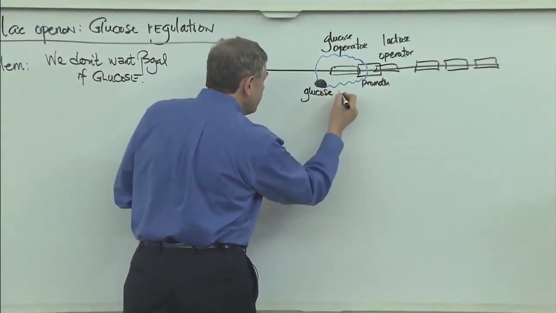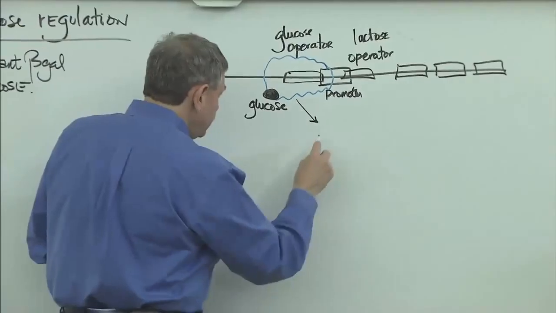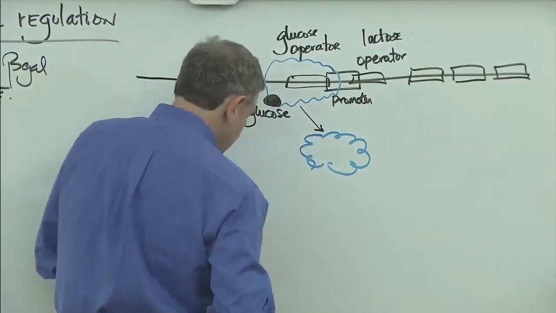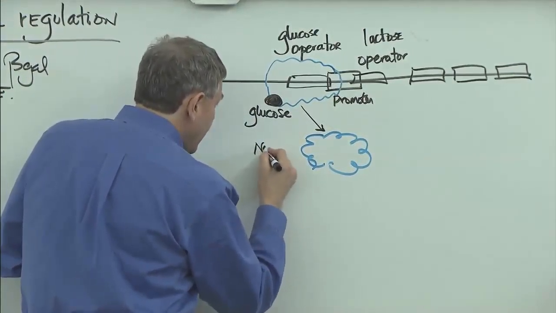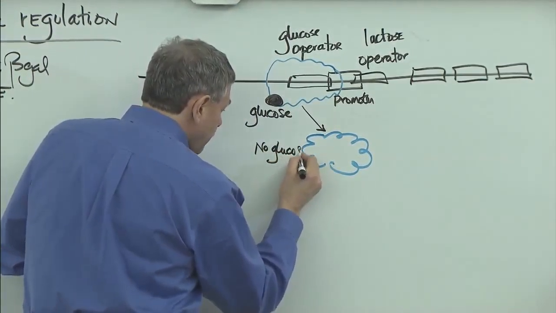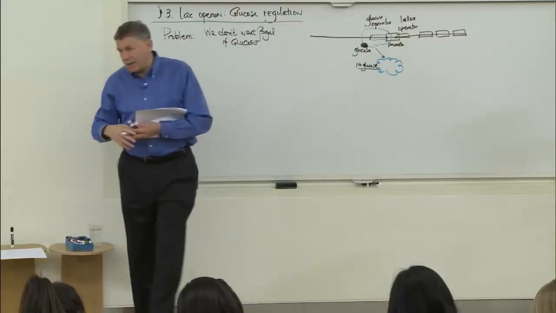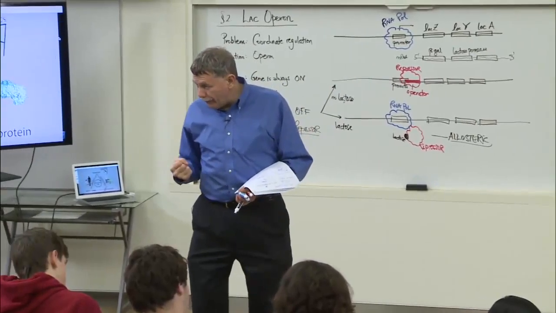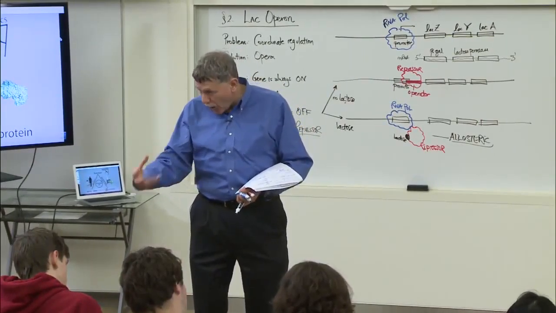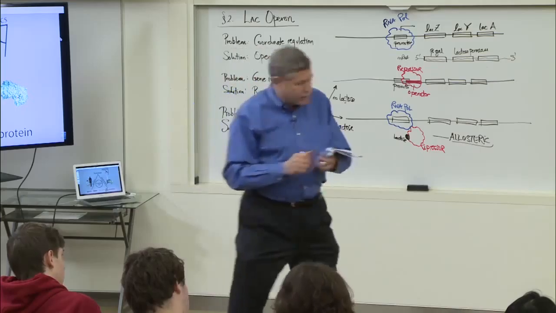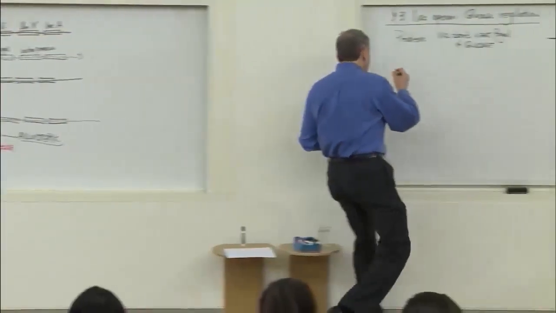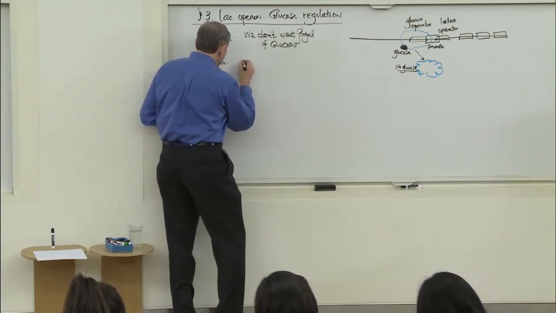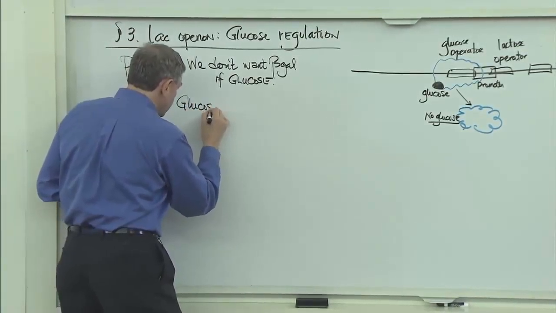Brilliant. I love it. Okay. So in the absence of glucose, it comes off. No glucose. So now look what you've accomplished. You've written a second statement. You had your lac statement, which said, if lac, then come off. And here you have, if glucose, then go on. And you've done it with another repressor. So your solution, brilliant, is now a glucose repressor.